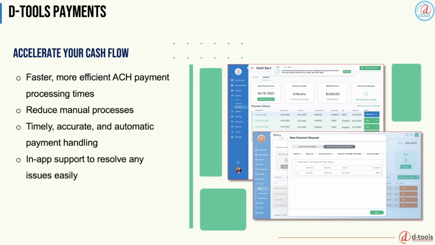Now, when it comes to cash flow, again, with the benefits of having everything in one place and controlled by D-Tools, we're able to offer more efficient ACH processing, credit card processing, and really using the tools inside of D-Tools to make sure that we're reducing any sort of redundancies, manual processes going in between multiple systems, ensuring accuracy, time management, making sure we're automating processes for you, all in one place without ever having to leave the ecosystem of D-Tools.